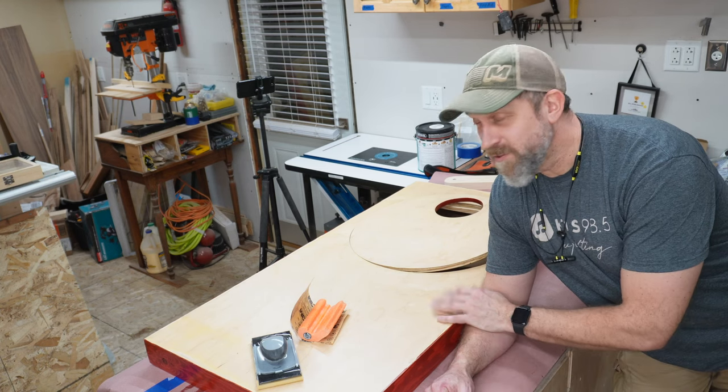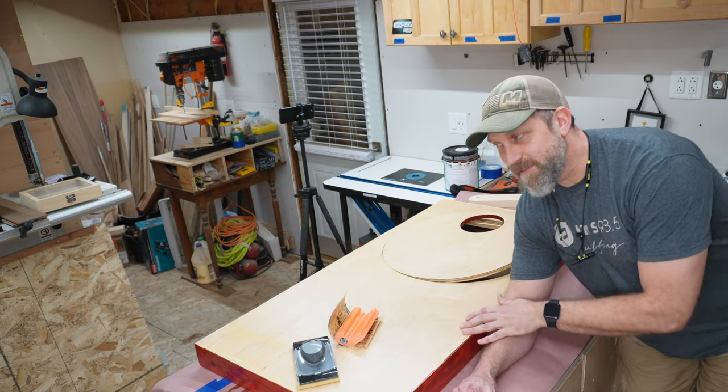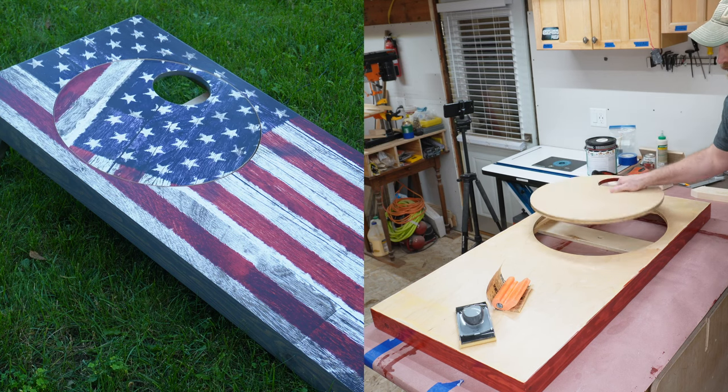Today I'm going to show you how to apply a skin to a cornhole board. And right away you might be saying that doesn't look like a normal cornhole board, and that's because it's not. This one actually rotates on a barbecue motor.